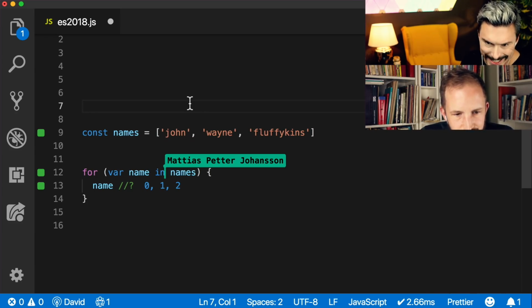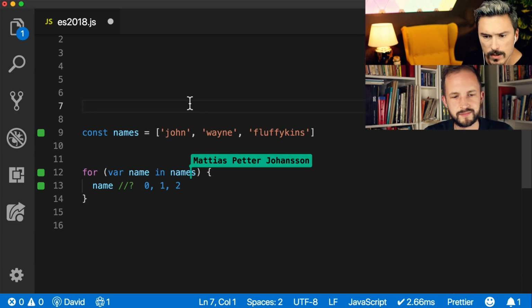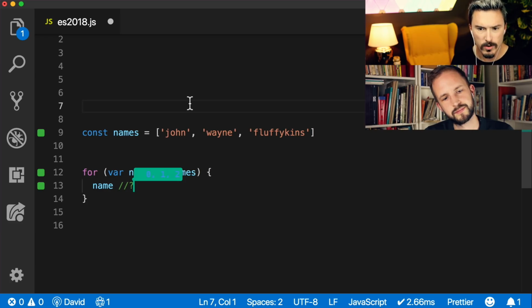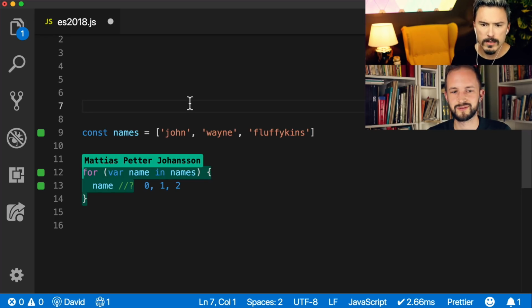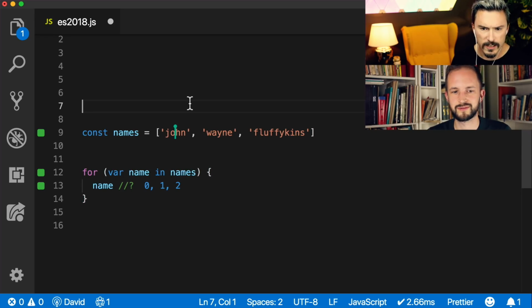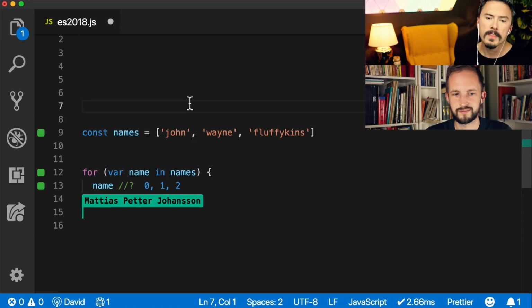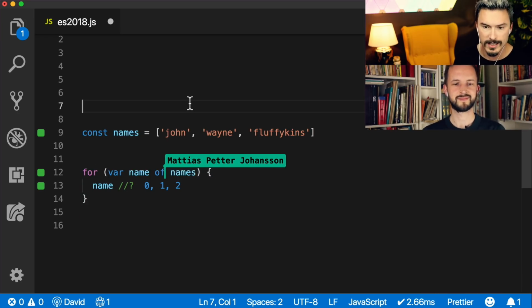This is super weird because for in gives us not at all what we were expecting. I think for in is for iterating properties of an object. I don't actually remember if there is a way of iterating over an array except the for loop, but either way, the way you do it nowadays is this.